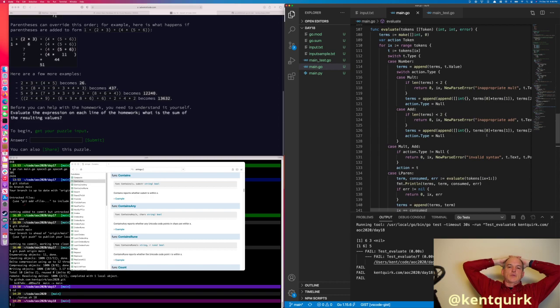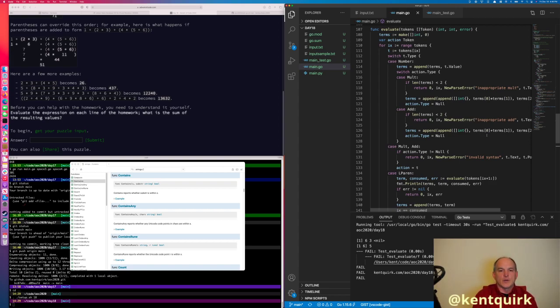We have to collapse the rest of the stack when we get the end paren. Because that has just added a term to the list.